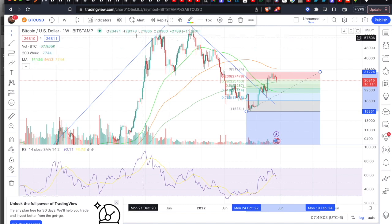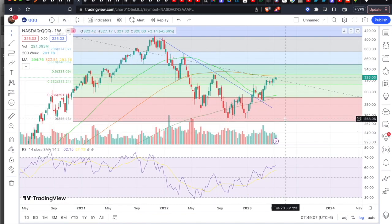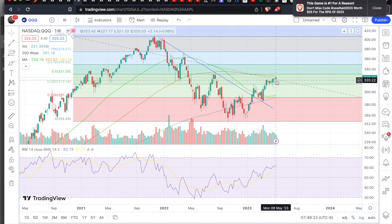So looking around at the rest of the market, it's actually the NASDAQ that's showing another clear uptrend, as I've discussed, right? You have a series of higher highs and higher lows. We've got what we needed. I was saying that we just need to establish an obvious uptrend. That's exactly what we've established. Now the next phase in that uptrend is likely to set a higher low. So it feels like that's where we're heading into.